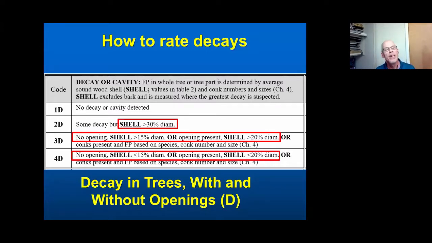In a 2D, so a tree that you're not going to be giving a very high failure potential rating, we bump that up to 30% to be firmly sure that you're not anywhere near this. There may be situations where you're at like 25%, in which case you're going to bump it up to 2 most of the time. But we wanted a firm threshold on the 2D so that you can establish that this is a tree that's not very likely to fail.